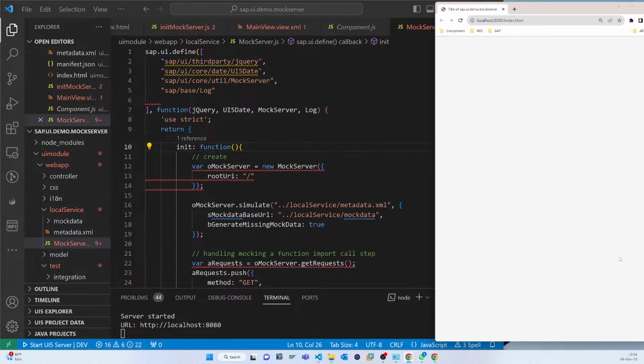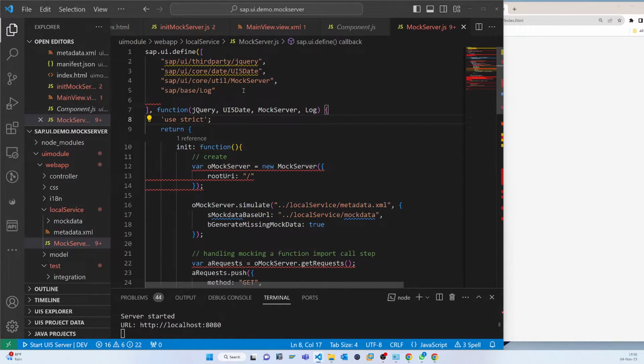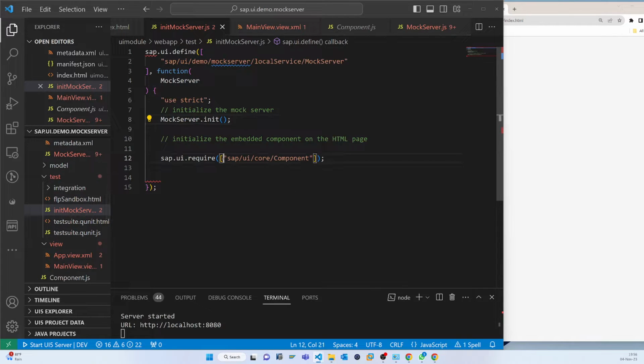Sorry. So what we have to do, if we go to the component support, okay.